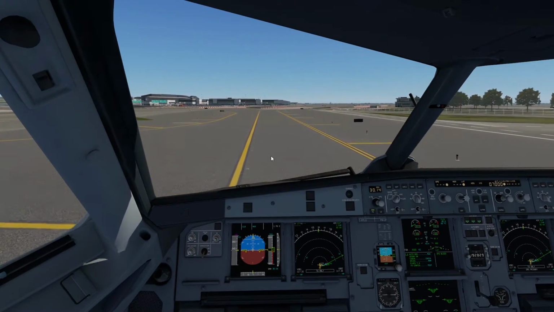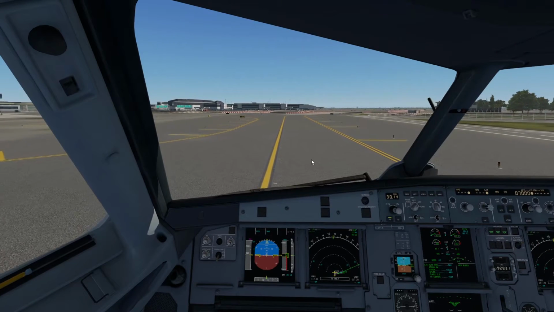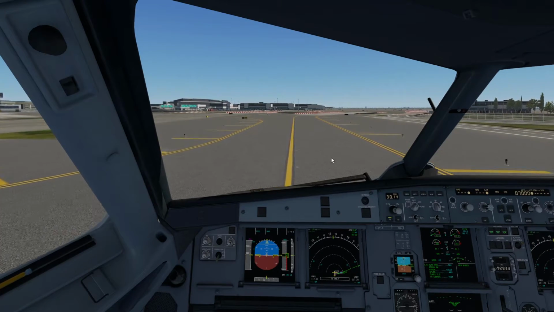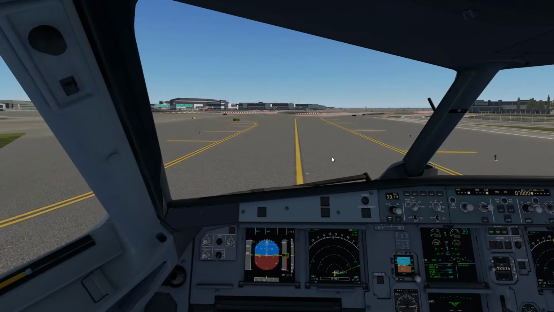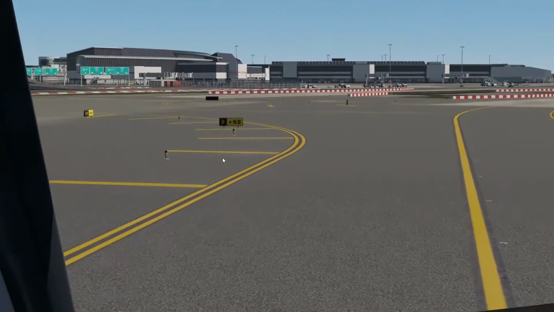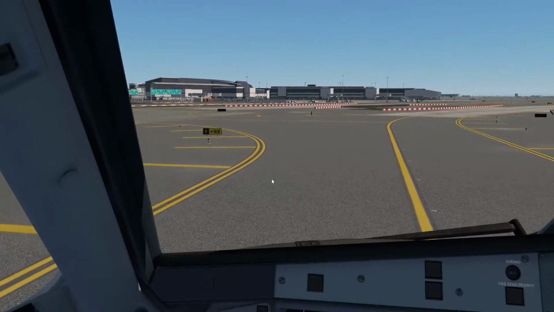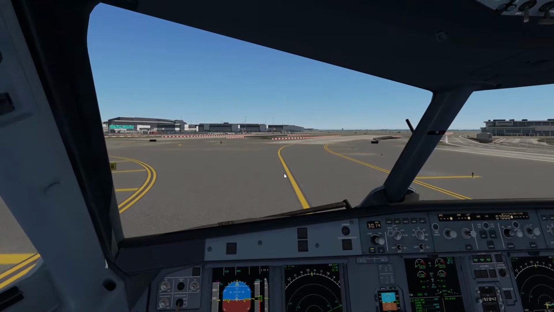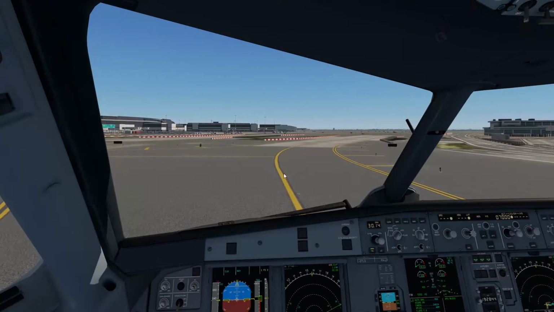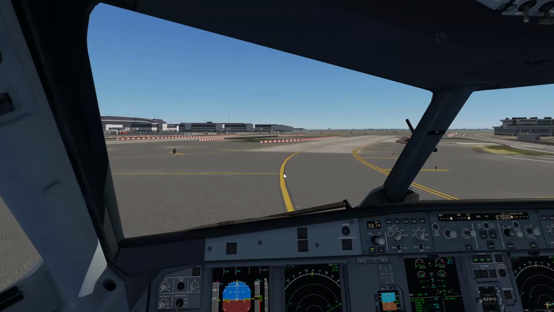Contact Potomac approach, 119er. Okay guys, so at this point we're taxiing out, we're following Bravo all the way down to Kilo Echo. So always be looking at taxiway signs. Make sure you're still on the correct taxiway, which we are. Crossing over one of the bridges here at Kennedy that goes over the highway.